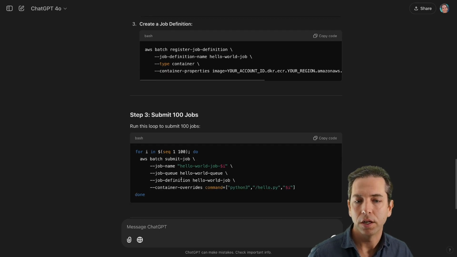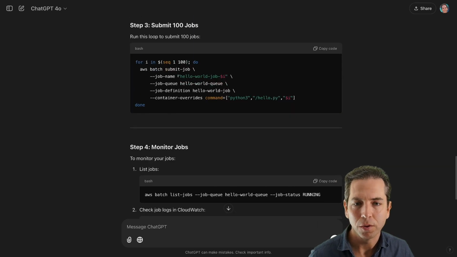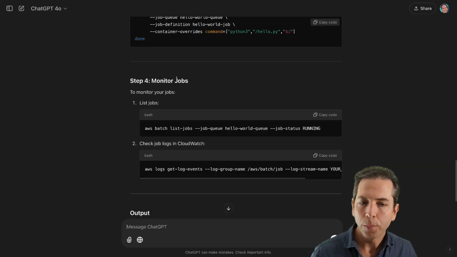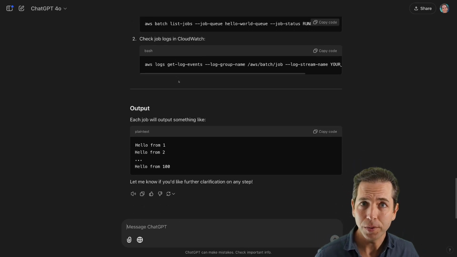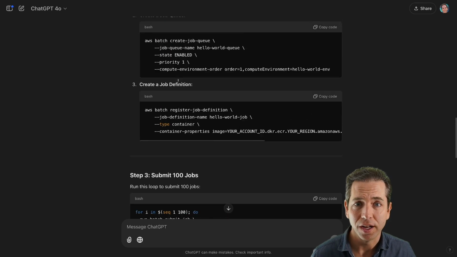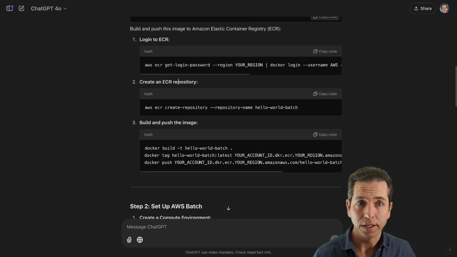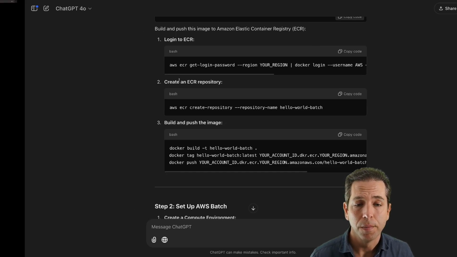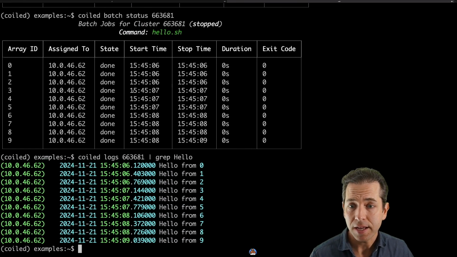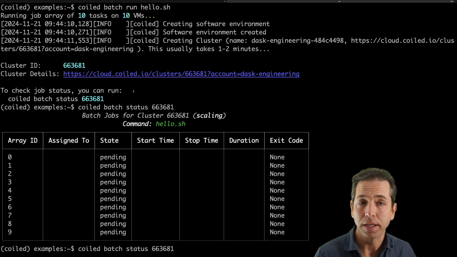Then we can submit those jobs to AWS Batch. Here they're using a bash script. You could probably do it better. But anyway, the point here is that there's a lot of steps, and there's steps that honestly aren't all that easy to interpret for someone who isn't AWS certified. We see a lot of companies do this, but it's usually a cloud DevOps team that's setting it up and running things rather than the individual Python data people that are running stuff. And we find that this API is actually something that anybody can run. And so we're pretty excited about making it more accessible.